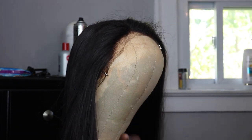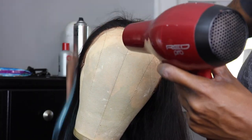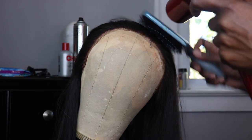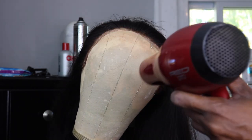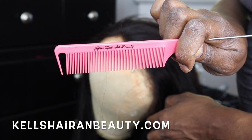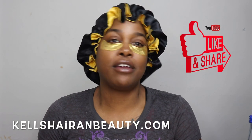But if I was doing curls or stuff that you can do off your head, that's what I would do, because once you put it on and you're yanking and pulling on it, doing certain styles, you could potentially be loosening that lace. So just get it all out of the way. And that's just for me because I'm doing it on my own head. The way my arms are set up, I'm yanking and pulling or whatever.